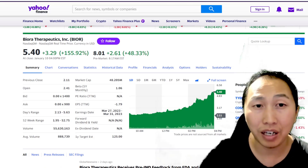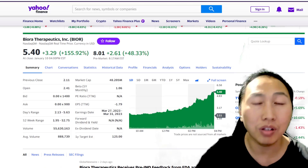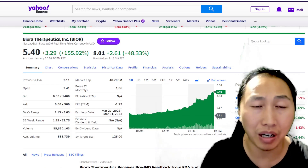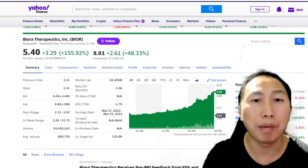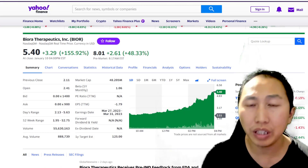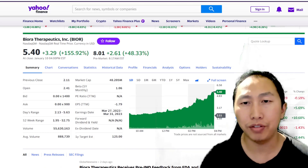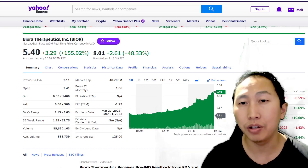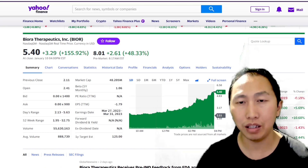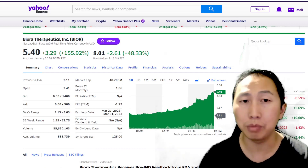At the current market valuation, after going up 155%, it is $48 million. And if we go by the pre-market, potentially this company could be valued around $70 million based on that $8 share price. Basically you take a pill — it's a very technical pill that knows where it's going in your body, and when it gets to a certain area, it releases medicine. I'll show you this video, which gives you a much better idea of it.